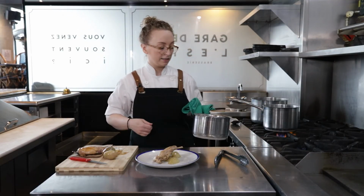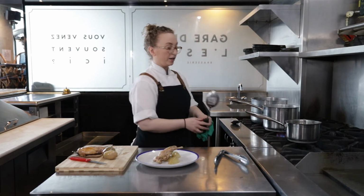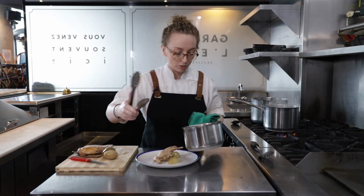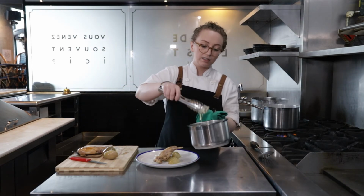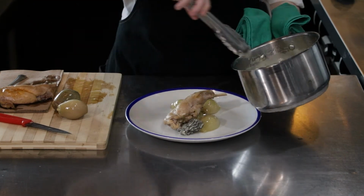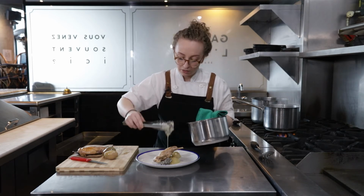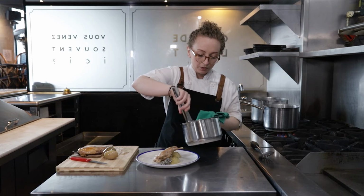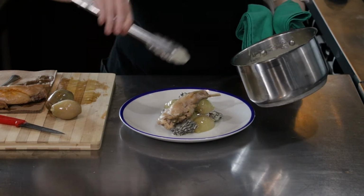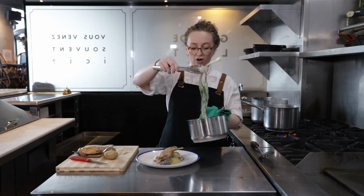Now, these morels and ramps are just gonna get dotted around the plate like so. And you can use a slotted spoon or you can use tongs to take it out as well. Tongs work too. And you can just kind of knock off the excess beurre fondue, but that will be going back on. We don't want to lose that amazing beurre fondue. I'm just going to dot those morels around the plate. And there'll be a mad pop of colour here from the ramps.